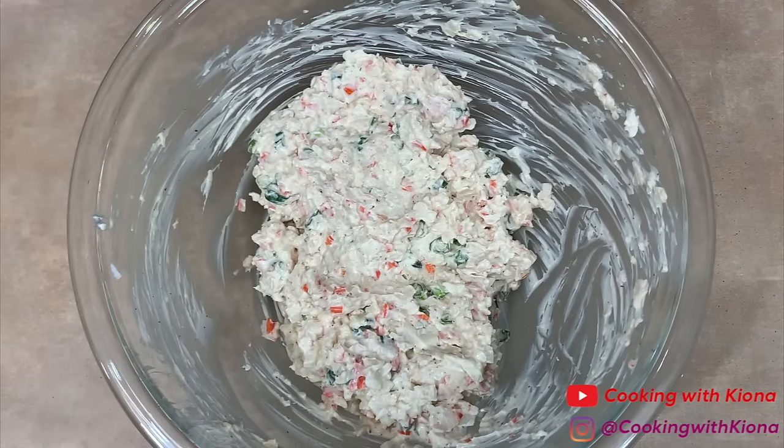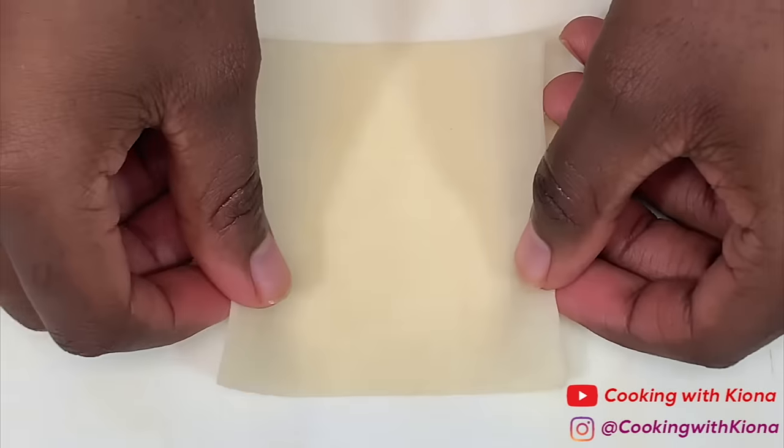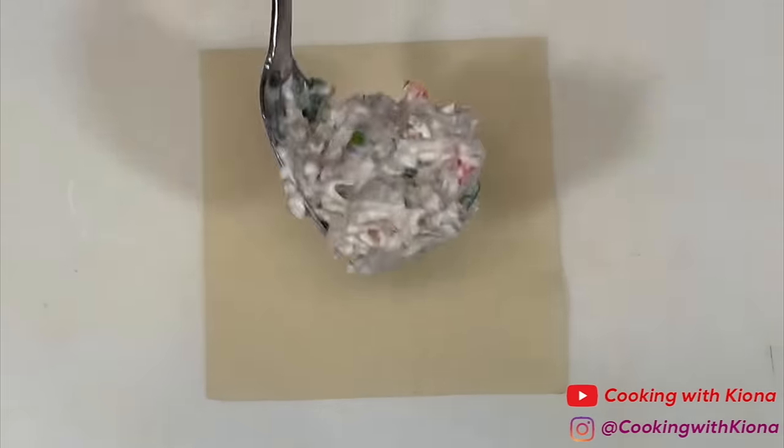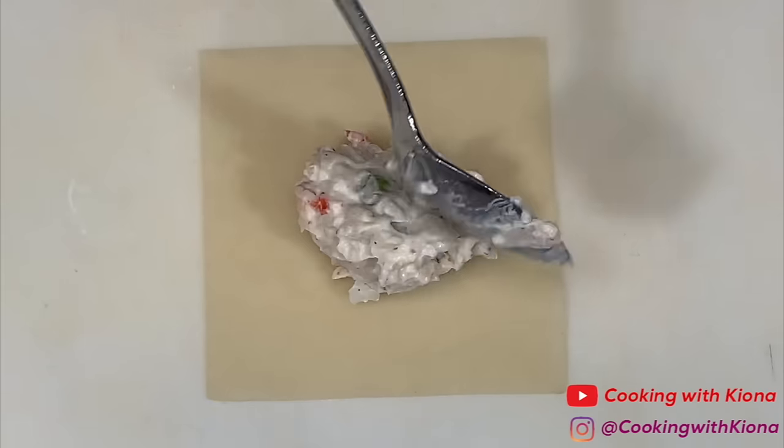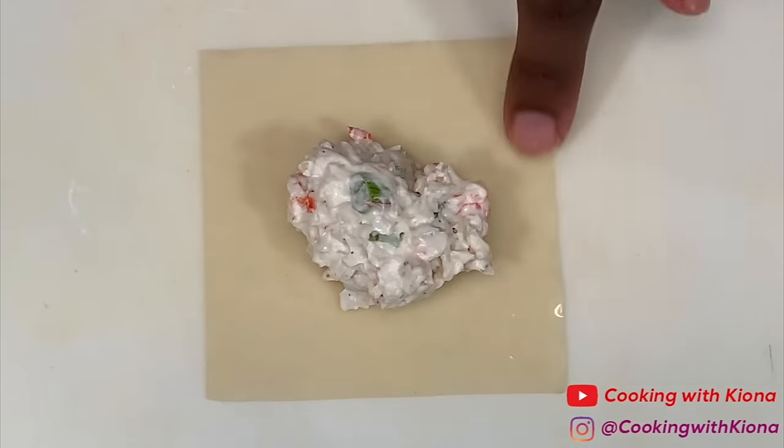When you're finished, set your filling to the side. Now we're going to assemble our crab rangoons. Get a wonton wrapper and then place 1 to 2 teaspoons of your filling at the center of your wrapper. Then brush the edges of your wrapper with a bit of water.